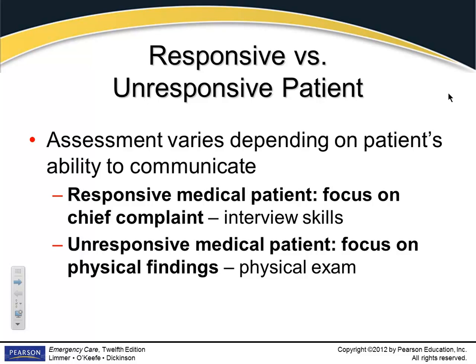Responsive versus unresponsive. Responsive is going to depend on your interview skills as to how well you do at figuring out what's wrong with your patient. If they're unresponsive, it's going to depend on your physical assessment. So any unresponsive patient is going to be your physical assessment, which is going to be DCAP-BTLS, right? It's going to be your primary assessment, your rapid trauma assessment. In fact, on an unresponsive medical patient, we essentially do a rapid trauma assessment. Although we don't call it rapid trauma assessment, we just call it a rapid assessment. We're doing the exact same thing. We're looking for what's going to kill our patient, what could be going on.